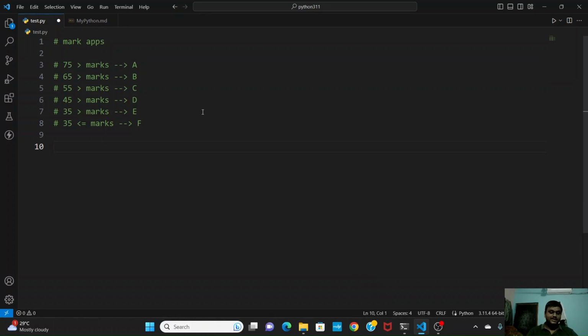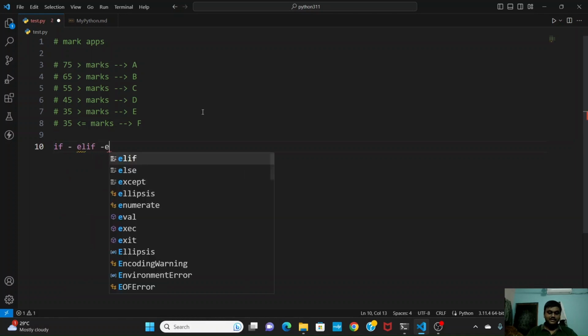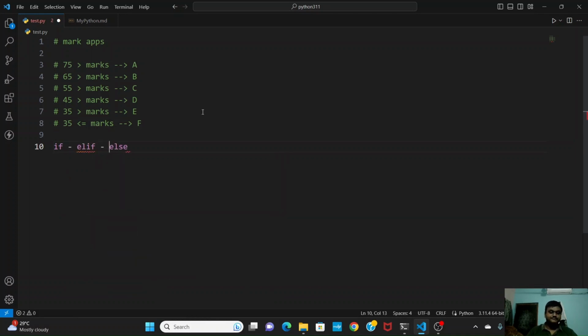We are writing that if with else, if, elif, else also. First, we are going to check from the below onwards. First, marks is less than or equal to 35, equal to 35 or less than 35.